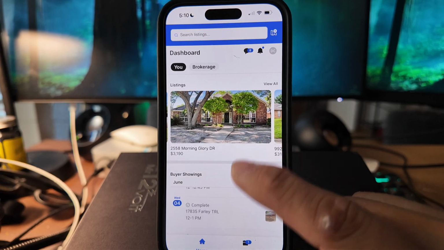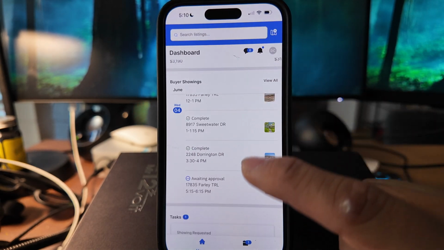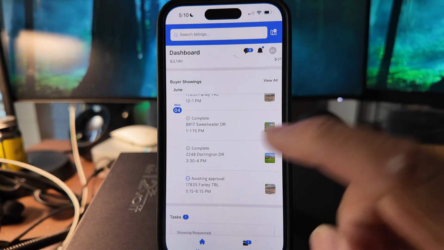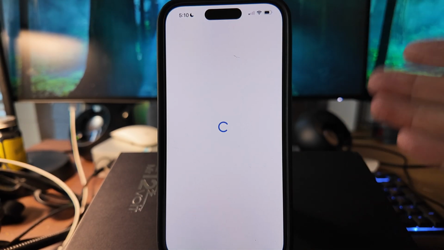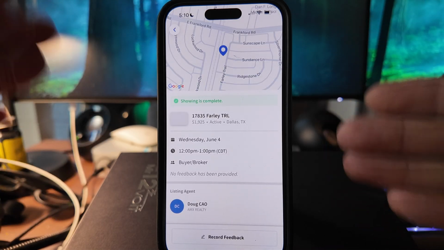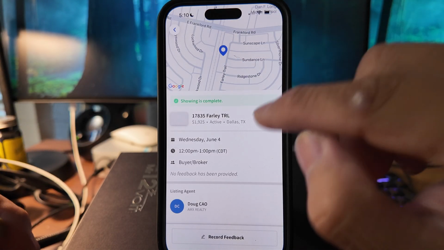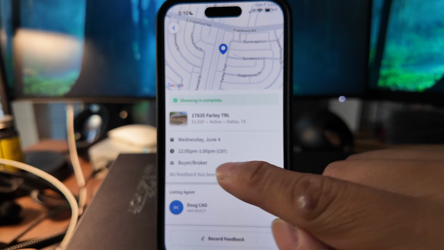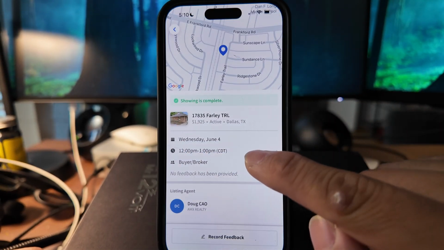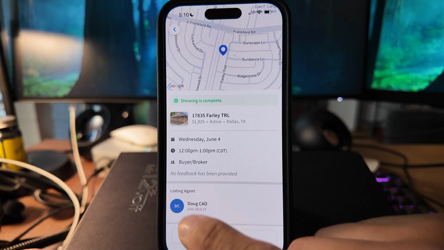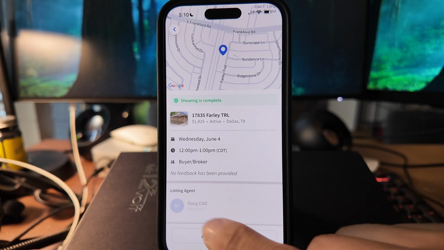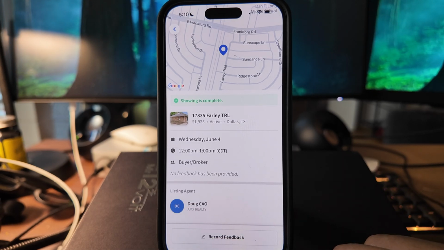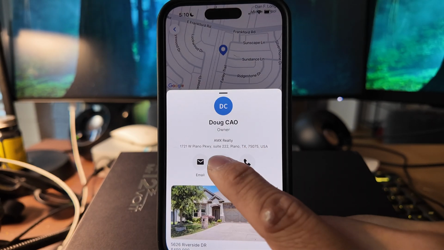And then other than that, I think one more suggestion that really annoys me sometimes is, let's say that I've completed the showing. See how annoying that is? Ugh. And then all this information I don't really need. I only need this information right here. I need this information, and I need the listing agent, right? Because a lot of times I want to contact them because we have a question or whatever.